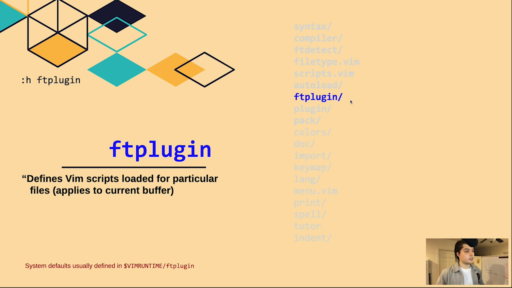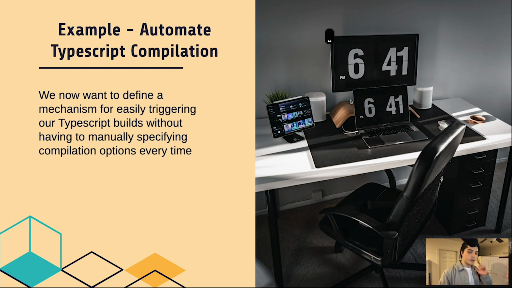So the next thing I want to do is create a really simple filetype plugin that's able to figure out the TypeScript file needs a TypeScript compiler. And one other thing I want to do is create a mapping so that I can automatically execute this on execution of that mapping. Again, just to reiterate, I am going to create a way of automatically inferring that TypeScript files should use my new TypeScript compilation settings.